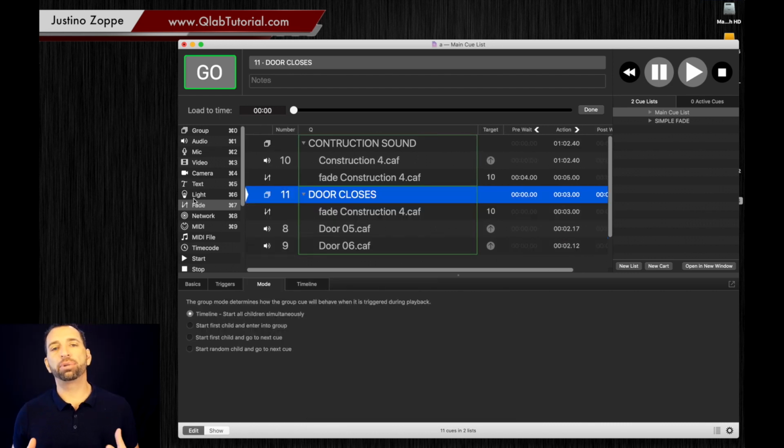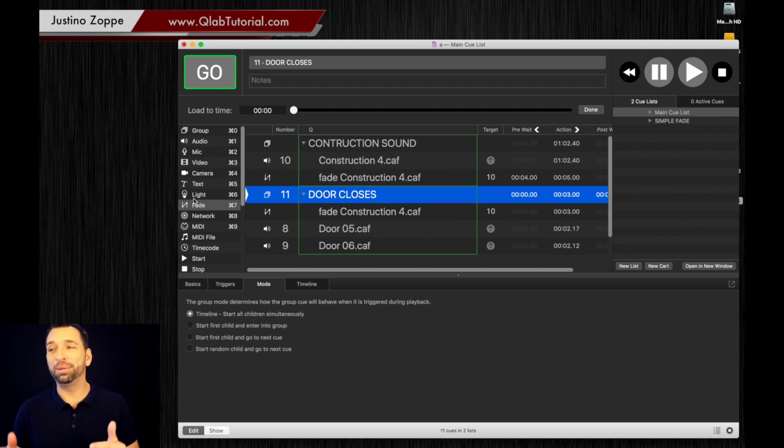Okay. All right. So this time we're going to go a little bit more advanced. We're going to have the actor walk across the stage as the background noise of the construction zone fades from stage left to stage right while fading out. So in addition to my construction pan of the sound, I'm also going to fade the volume lower. Now, yes, you could do this specifically in the same cue by getting all the levels right, but I find it just much easier to simply add a second fade to control the volumes because every theater may be different. I find that I get into a theater with a different sound system and 20 negative dB is not 20 negative dB like it was in the last theater.